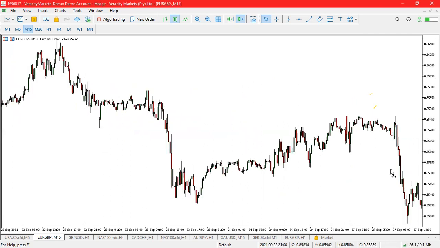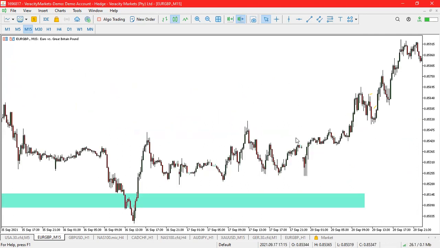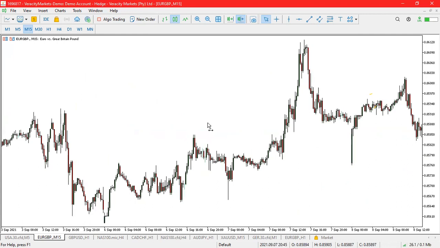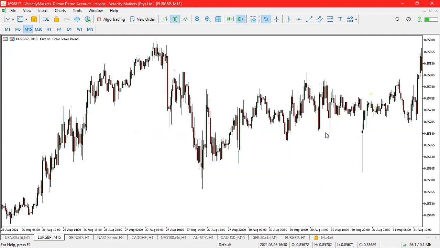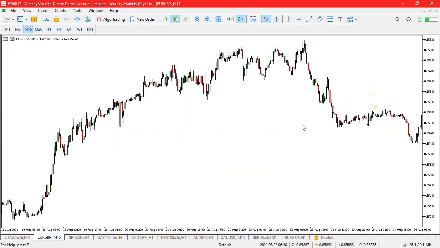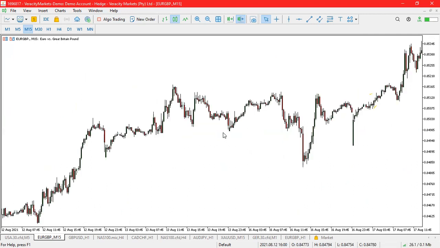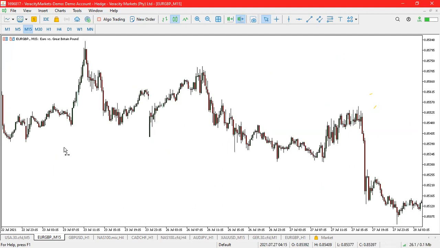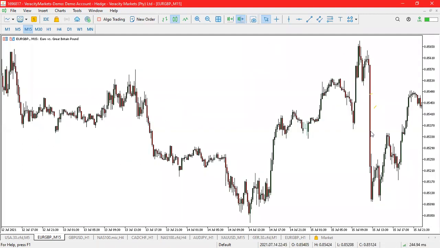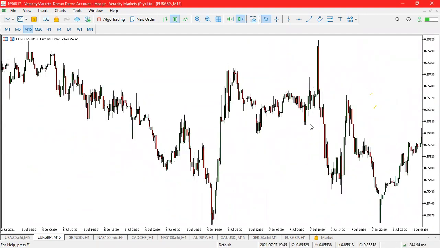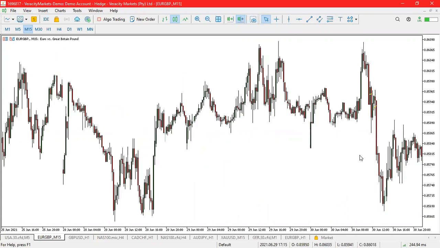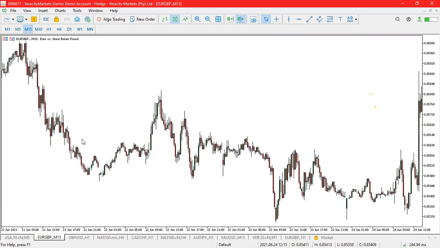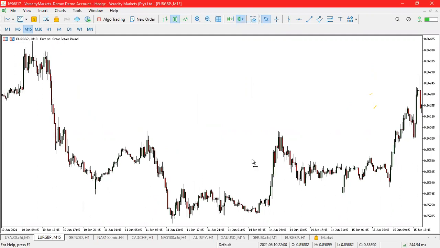Another order block for you. So this is 0 GPP. It doesn't mean that because I'm showing you with 0 GPP, it only works on 0 GPP. Whatever you trade, as long as it is traded in the market, it works. But remember the time frame's importance. Time frame is very important when it comes to your trading. Imagine identifying order blocks on 1 minute. It's not advisable because 1 minute is very volatile and noisy.